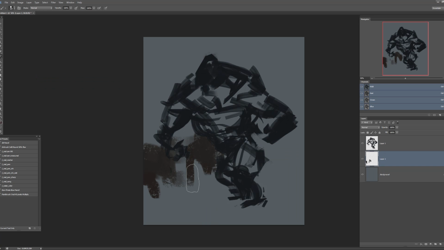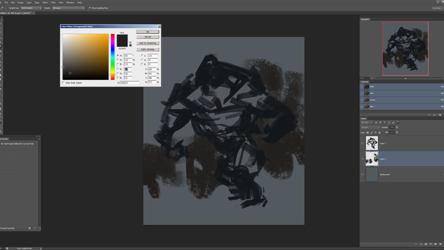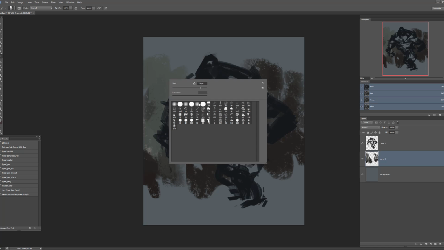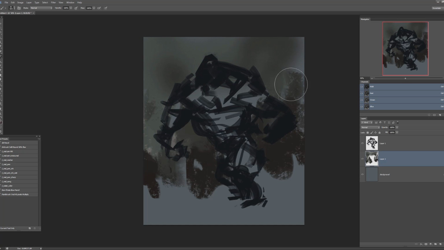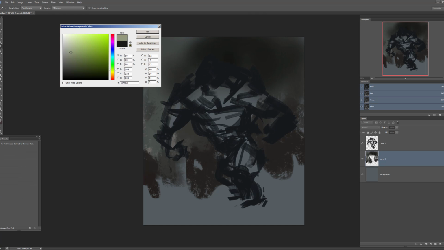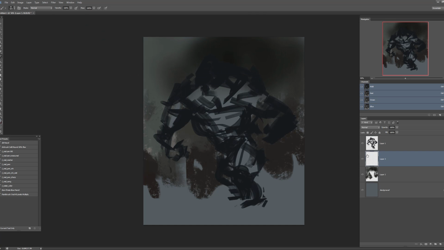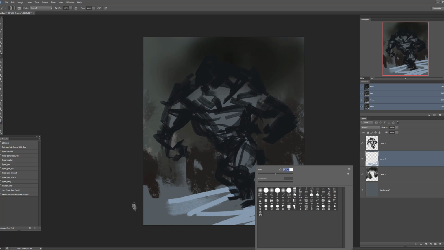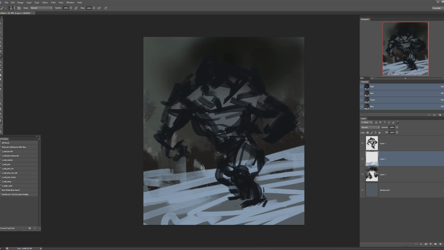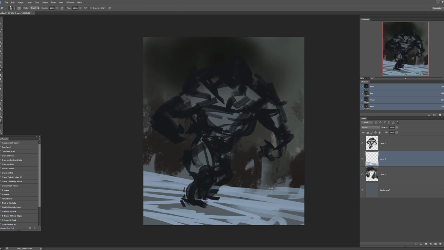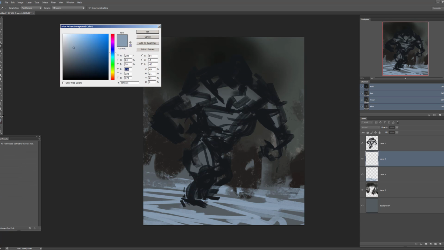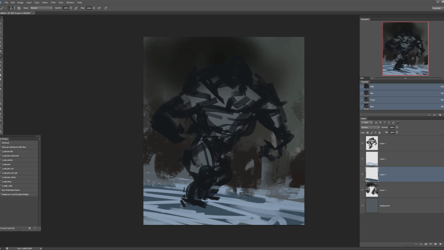Right now you can see that I established the base structure of the character and I'm painting on the layer underneath the background. I'm trying to use a bit warmer color. You can see it's a little bit towards the yellows, the oranges, and the character is a bit towards the blue. You can see that I'm painting it very dark. I'm starting with very dark tones because I want to build up the colors slowly, you know, and the contrast.